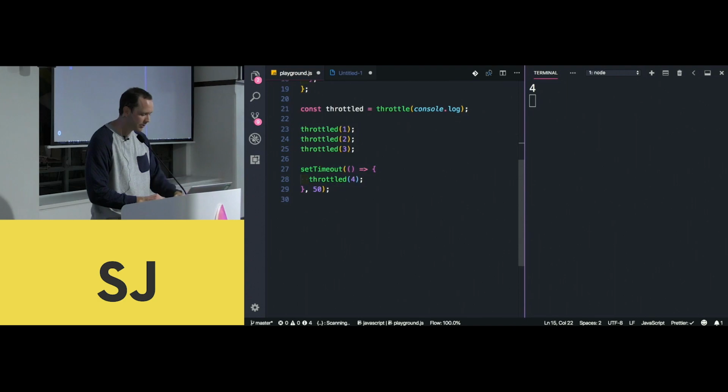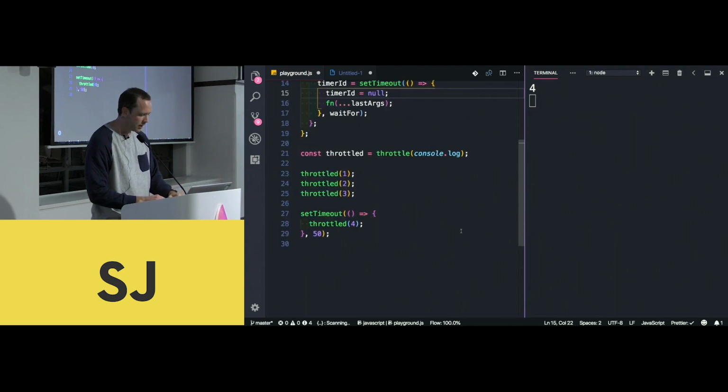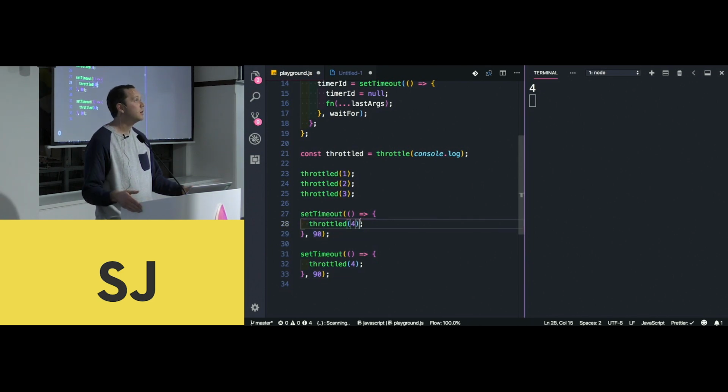What's an example that's going to execute a throttled function? We can show that it's not resetting this timer. Oh yeah, if I do like 90. So this is 100 minus 10. Yeah, that's fine.